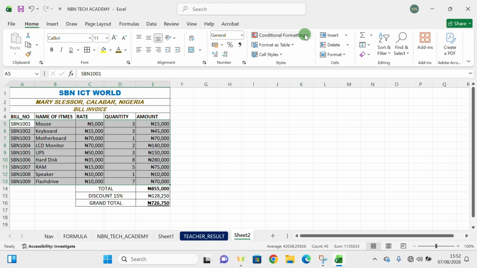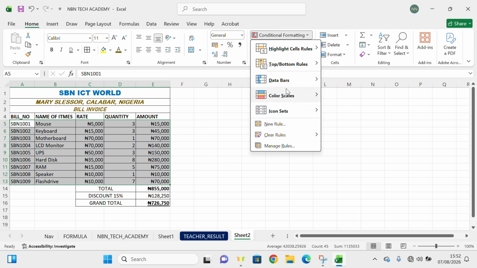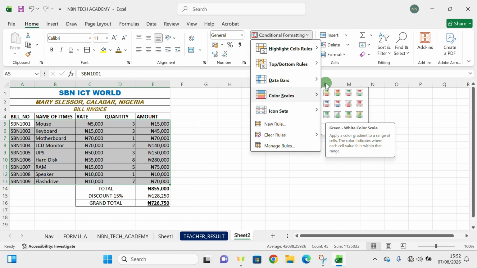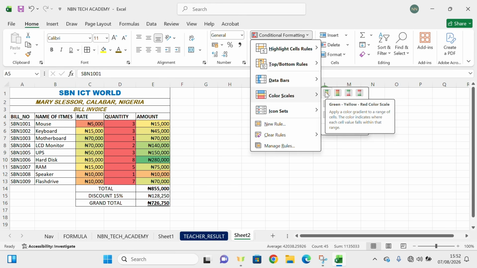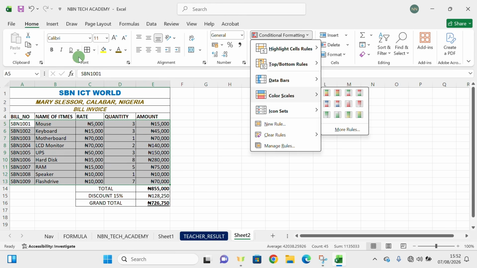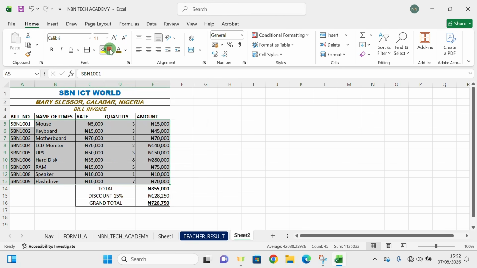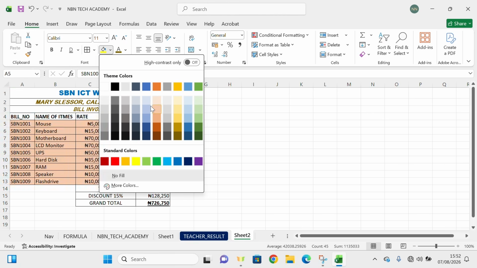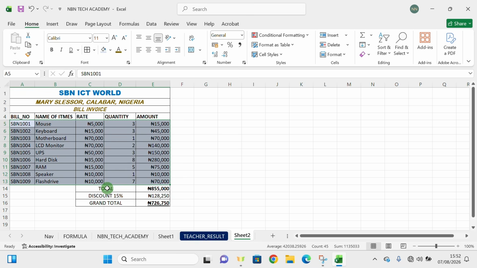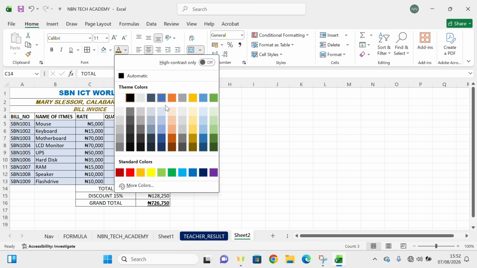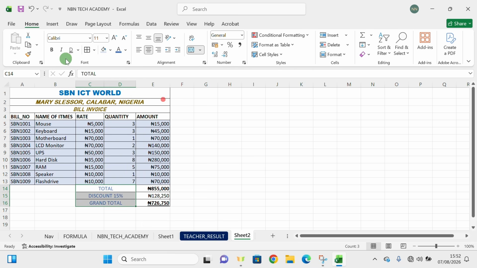Let's go to where I have the conditional formatting. I love using this conditional formatting. But at this point you won't use this. You're going to select a very light color. Let's go to the background color of our work. So we just select this, then for this item, we select a different color, and bold them. So this is how to do a simple invoice.